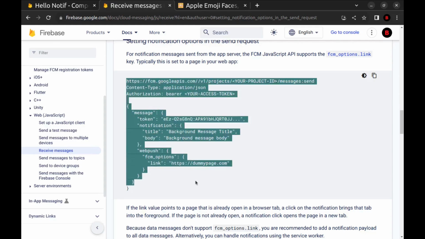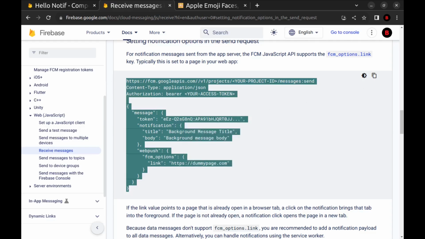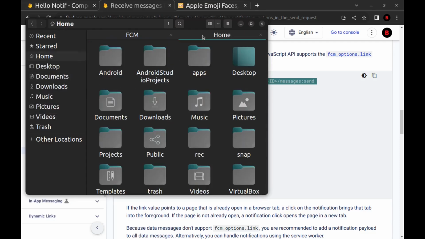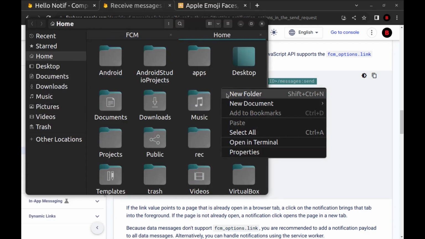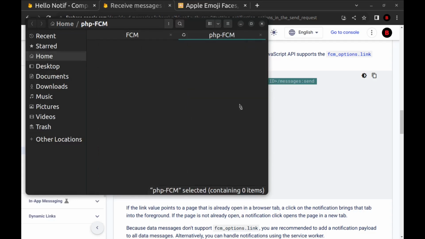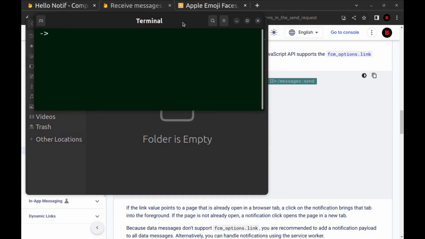Alright, copy it, and I go to the home and create a folder PHP FCM. Alright, open another VS Code here.